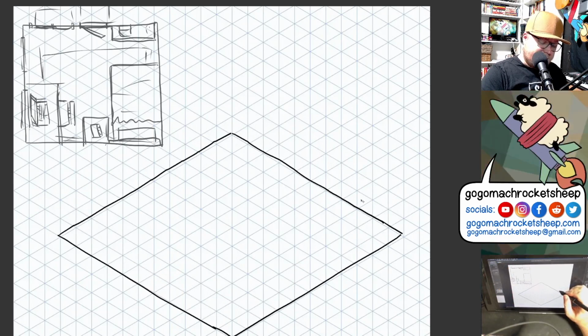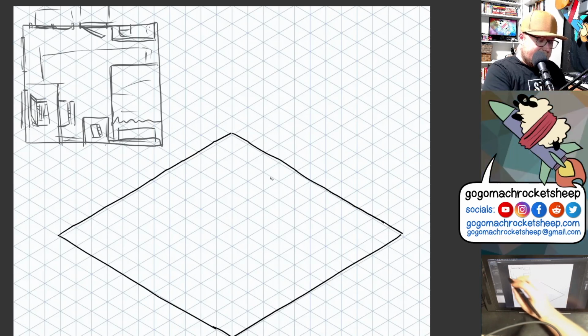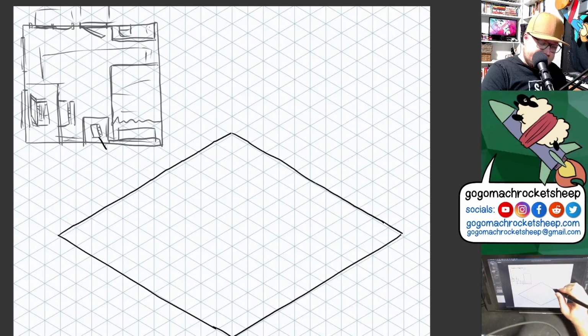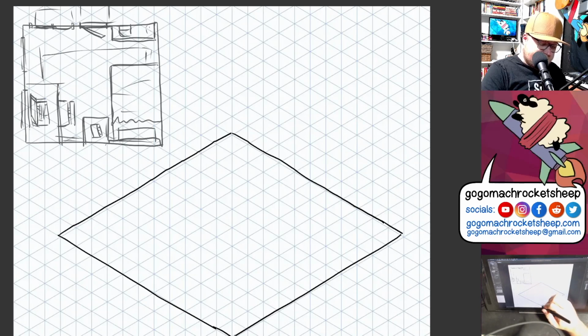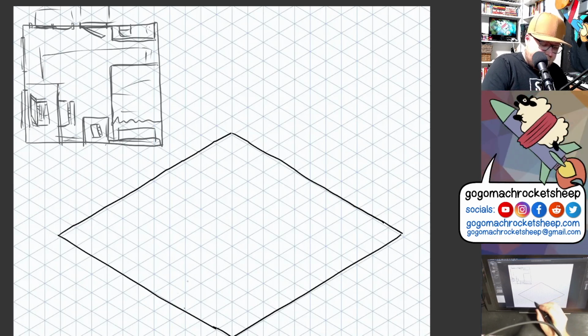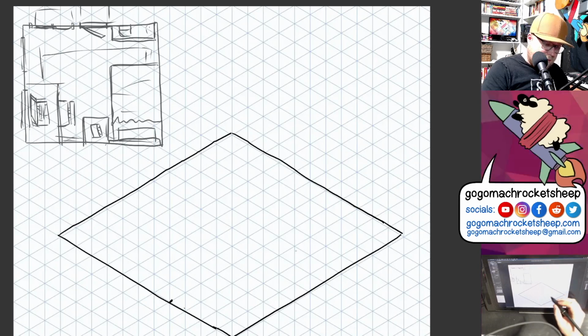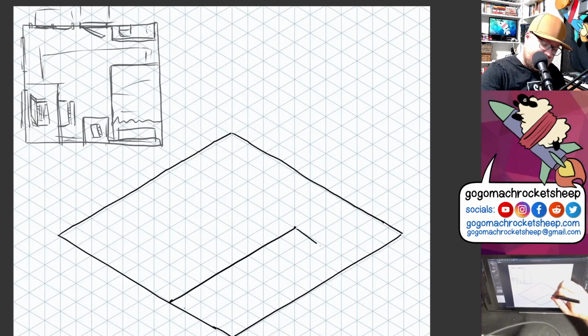So I'm just going to move this so we have more space to play around with. So let's say that this wall here is this wall here. Okay? So then we have our bed, which goes about a third. So we said this was 12, which means a third of 12 is 4 spaces. 1, 2, 3, 4. Okay, so our bed's gonna go from here to, and it goes pretty far that way. Probably about to here. Okay, so this is our bed.